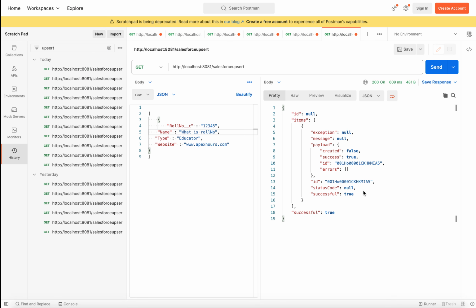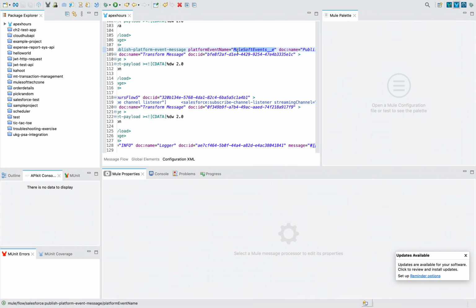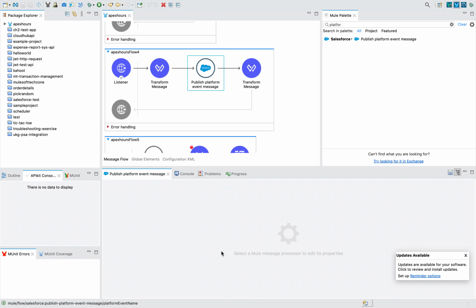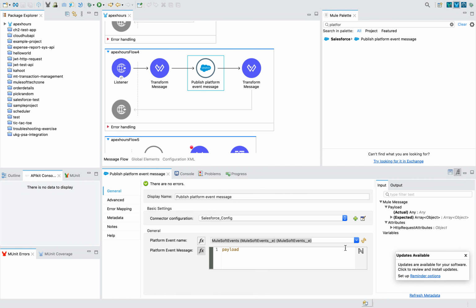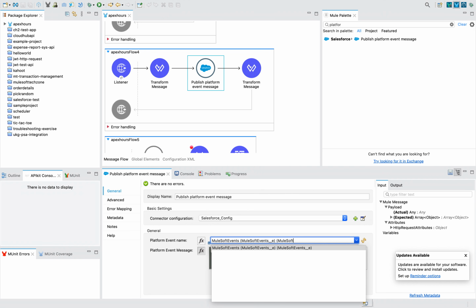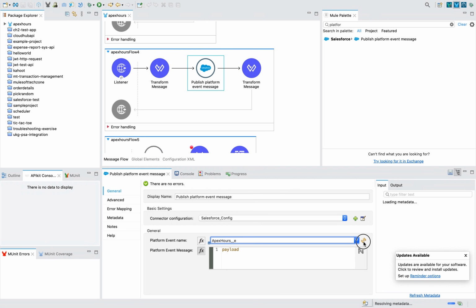Go ahead and paste it here in the platform event name. If you go to the message flow, that's where you will see it. If you don't see it in the drop-down list, right now I am not able to see it because I didn't refresh, but don't worry, if it is not coming, just paste. If it is not clearing, you can keep pressing backspace and type Apex hours__e. That will help also, or just try to refresh it.